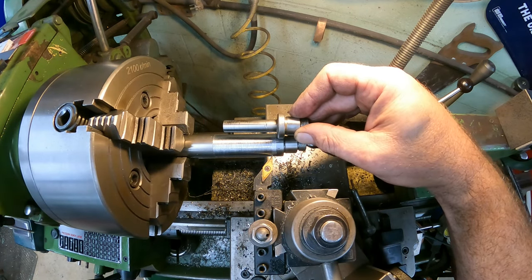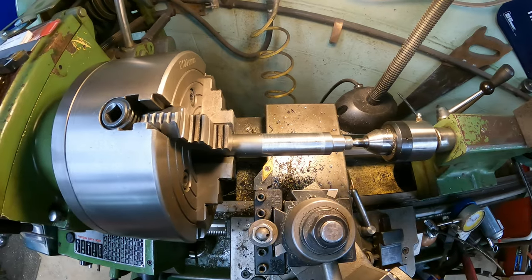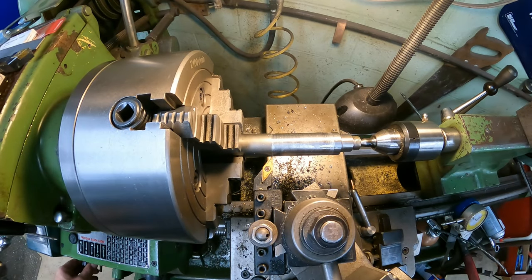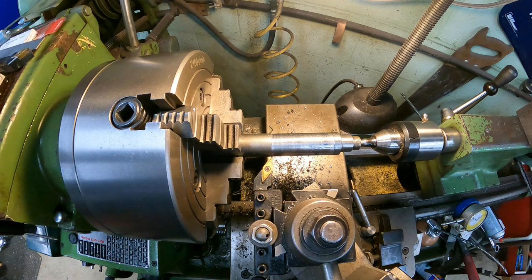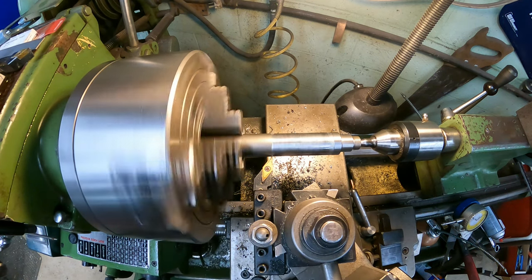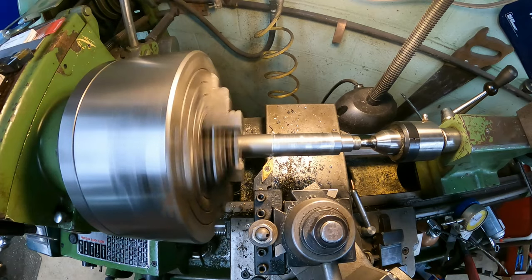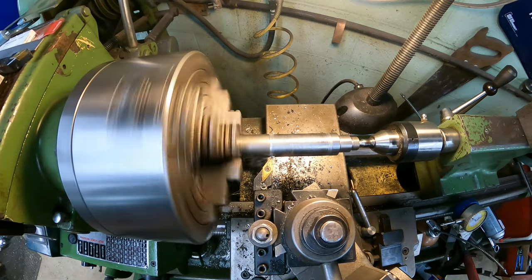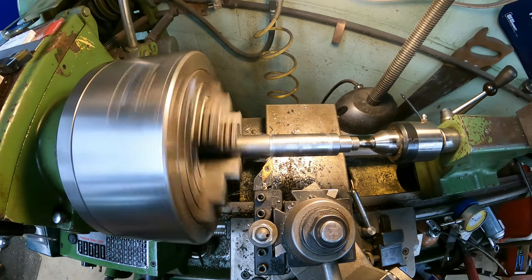Apparently I did my math wrong, but that's all right. It won't hurt us. So we'll just keep going. So we have a half inch that needs to come off of this. I might slow it down and see if we can get fairly heavy cuts, like 100 some thou cuts here. Right there would be 100.